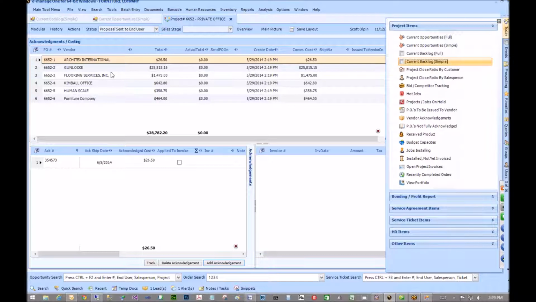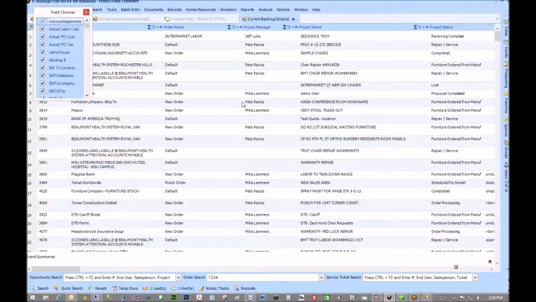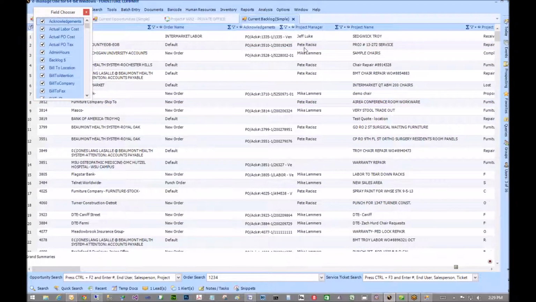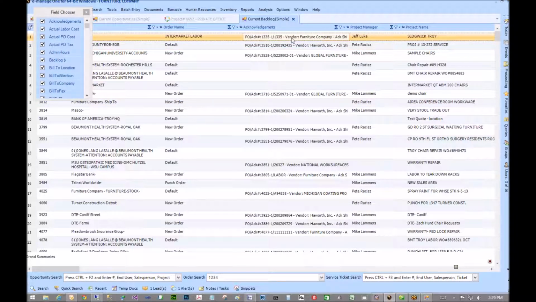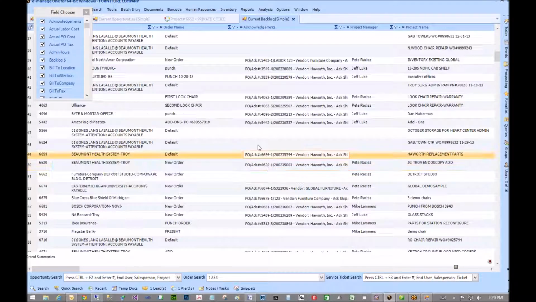It's also in your current backlog. If you look at any order on your current backlog, every acknowledgment is going to be listed with that order. Right in the grid, let me pull this field up here, acknowledgments. If there are multiple, it'll expand out to hold all the acknowledgments.